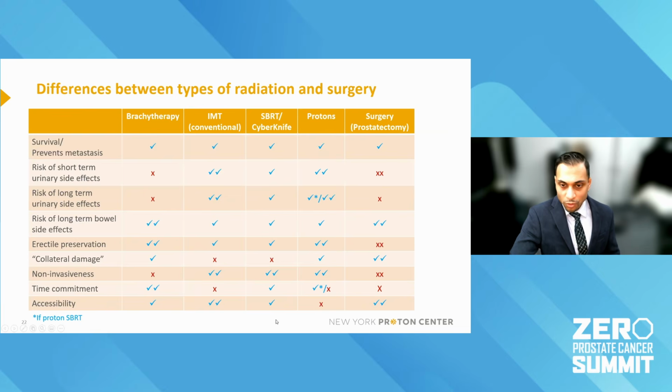We're seeing it more and more frequently. In the proton world, we're even adapting it so that we're also treating patients with 5 fractions. So this is a very convenient treatment. We should note that recent studies have shown that the long-term urinary side effects are slightly worse. That's why it's 1 check compared to 2 checks than if you were to spread the treatment out longer. But for the most part, it's still very, very well tolerated. And a lot of patients love this treatment just because of the number of fractions. Protons, I talked about pretty extensively.